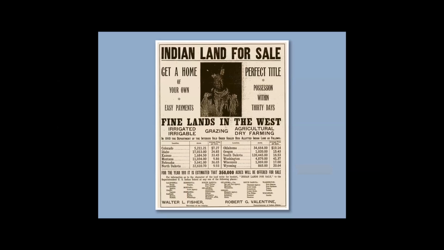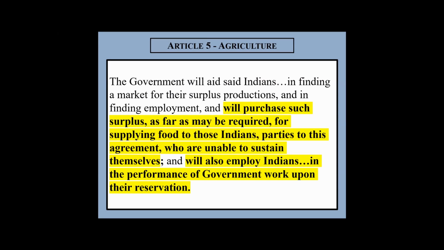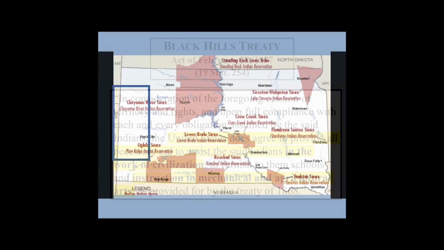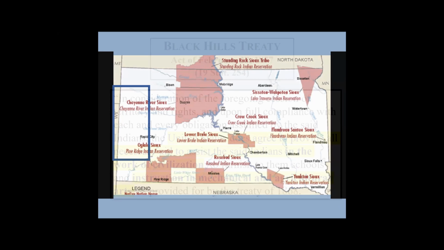For example, this is one for Colorado, Idaho, Kansas, Montana, Nebraska, North Dakota, Oklahoma, Oregon. What happened was, after the tribes were moved to the reservation, so you saw those very square, let me see if I can go back easily. Yeah, so you'll see this in a lot of your states, right? Like a very squared, delineated reservation. But even within those reservation boundaries, it was decided to sell off the land that was the best for agriculture. And so this is what you see here in this slide going back.